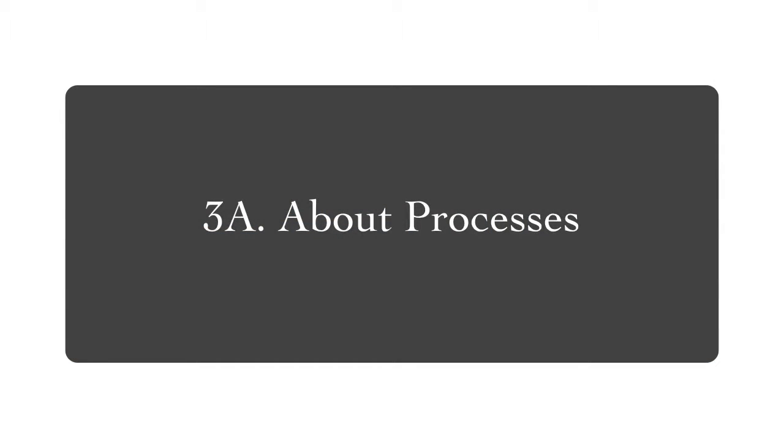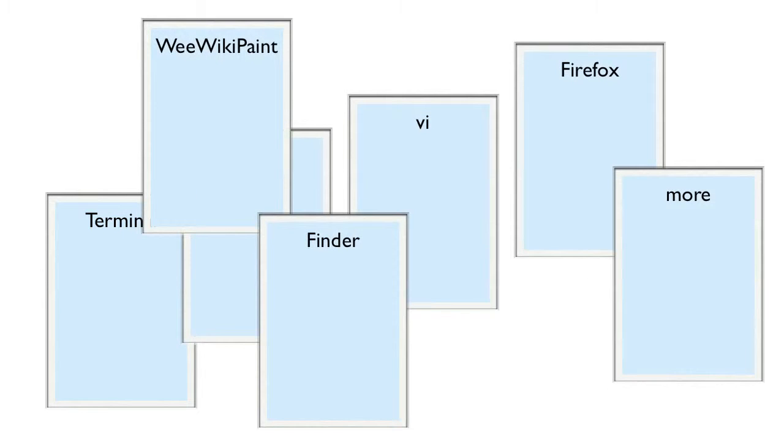A process is basically a running program. It exists independently of all the other processes in your system. Each process has its own memory, working directory, environment variables, and so forth. Each process also has 3 standard streams: standard in, standard out, and standard error. These are just what they sound like, the standard way to input and output data to a process.